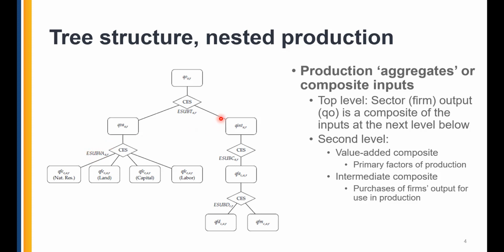Move to the other side and we get our block for intermediate production. Again, a composite sits at the top to be used in the top level, but beneath it there must be a production technology in place that combines all the potential intermediates for this specific firm or this specific activity, and that again is a CES in this diamond. And here we have the governing parameter, commodity substitution elasticity. Okay, so it's how these things get combined to make the intermediate.